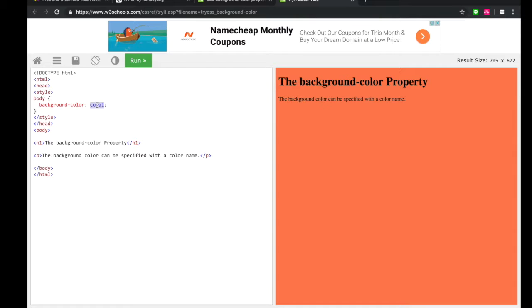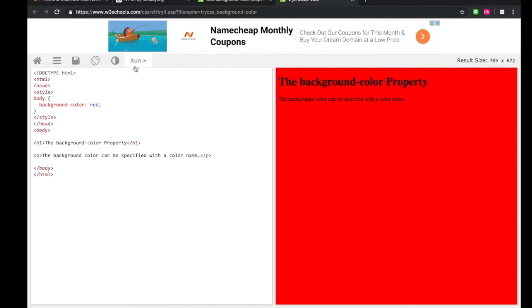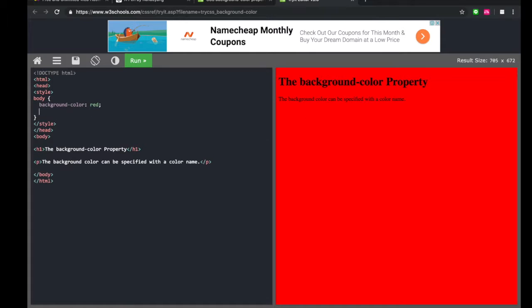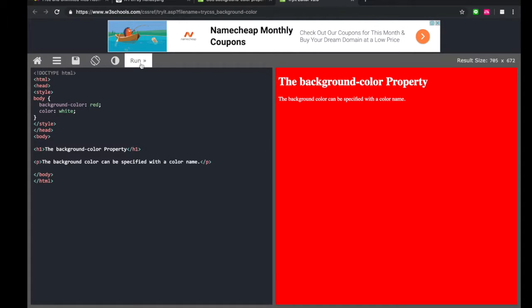Let me just show you one other thing you can do. I can say background red and hit run. There you go. All right, so this is your friend, W3 Schools. I love it. It's a really nice website. If you like to see the dark color, which is what I prefer, then just click on that. And then while you're in this pane right here, you can change anything you want. See this right here. Maybe we want to say, we're going to do like what we did here. We'll say color is white. And I hit run. There it is.